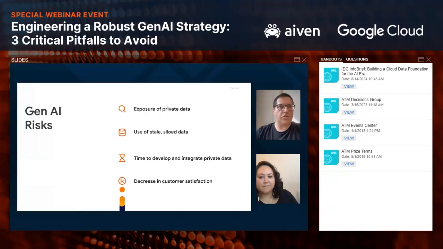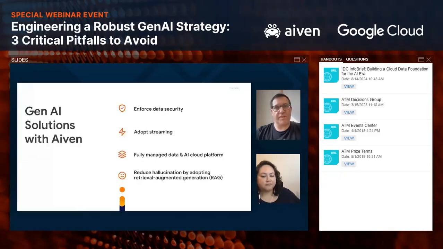So let's see some solutions right there. As soon as you want to expose some private data, and especially through AI, you need to adopt a security strategy and apply best practices as soon as you acquire the data. But even after that, while you're transporting this data in your streaming workflow. And if you talk about streaming, that's exactly what you'll need if you want this data to stay fresh, right? Real-time streaming. And that's where solutions like Aiven for Apache Kafka come in, with all of its connectors, like the Debezium (DBZ) connector and CDC, change data capture, to get data from your transactional DB in real time.